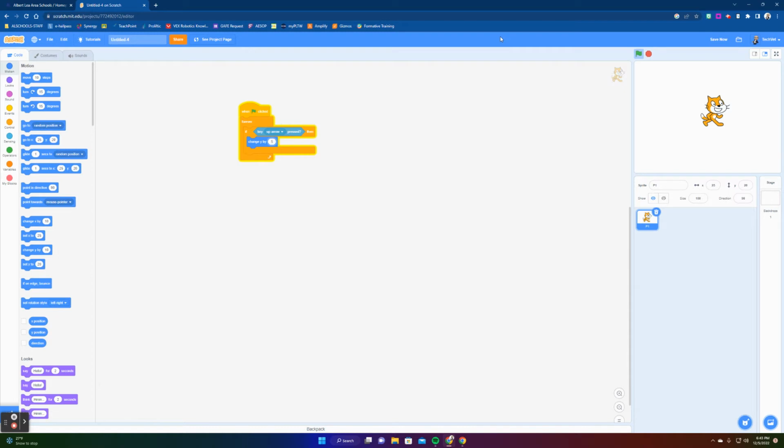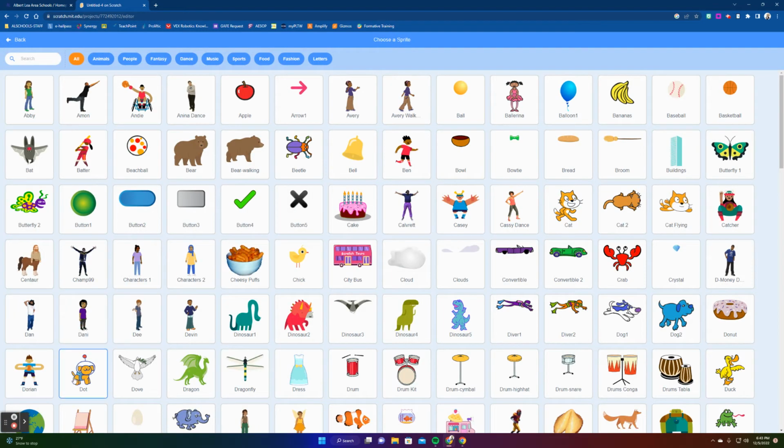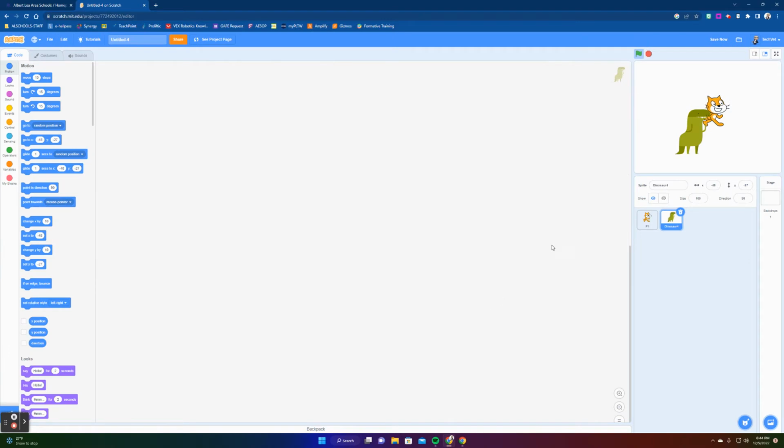If I wanted to make a second player game, I'm not going to go through how you set up all the rest of your commands to set up your shoot. There's all kinds of tutorial videos that you guys have. But what we're going to do is add a sprite. I'm just going to go into the library to choose a sprite, and we're going to add somebody else in here. I'm going to add this Dinosaur 4, and I'm going to rename him. I'm going to call Dinosaur 4 P2. So this is player 2.